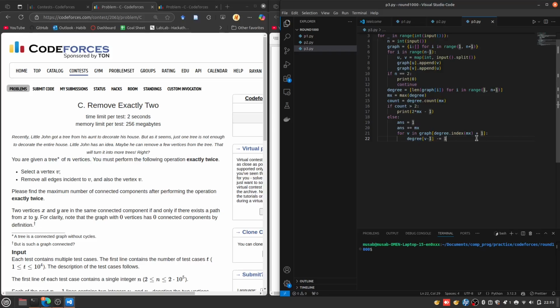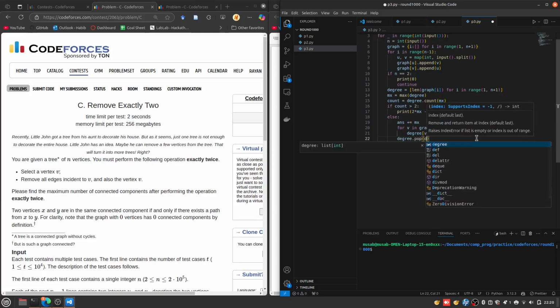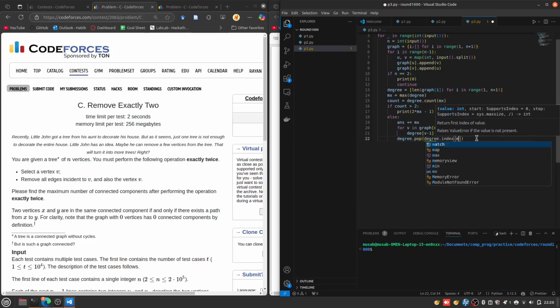So for v in graph, I just reduced the degree of everything else. So this increases more. And then ans plus equals max, and okay, yeah, that node has to get popped. So degree dot pop degree dot index of that max value.